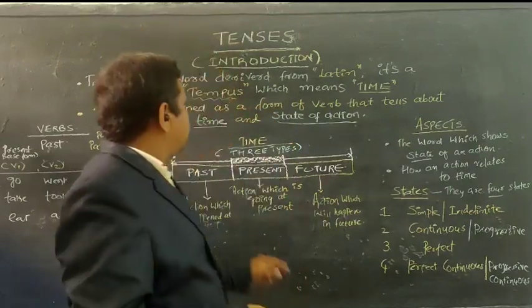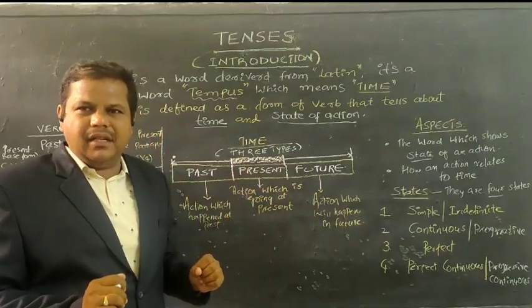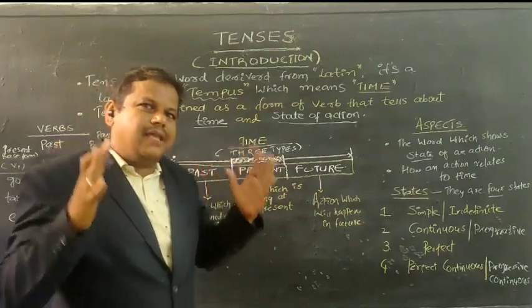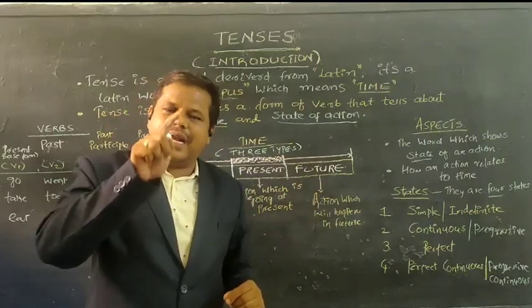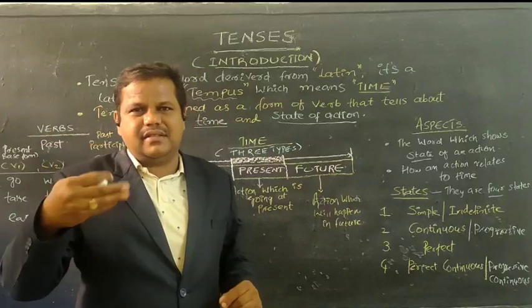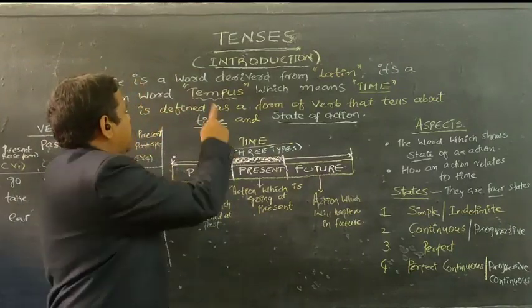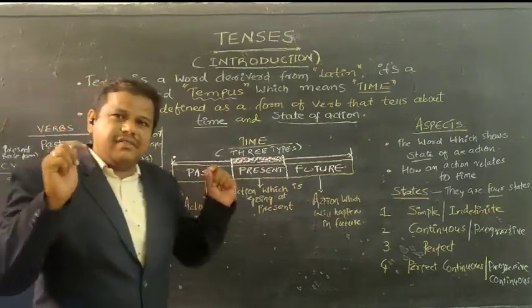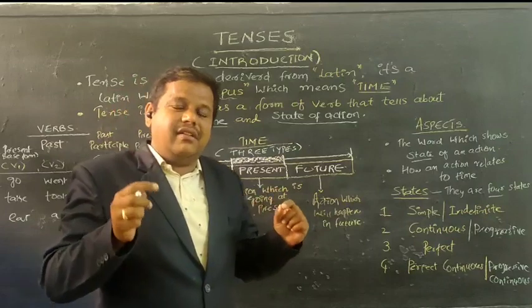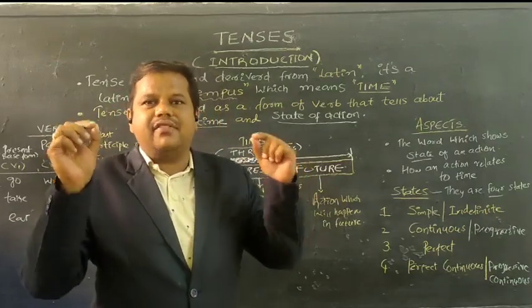Now, starting with these tenses, today we are going to see the introduction and we will learn some basic rules on how to write the tenses for writing a number of types of sentences in your English grammar. Today let me show this definition of tenses, the introduction. First, starting with that, you have to understand what the word tense is. Tense is derived from which?